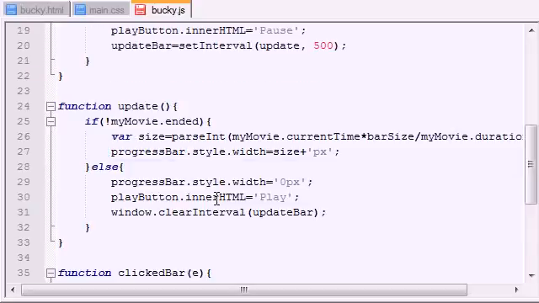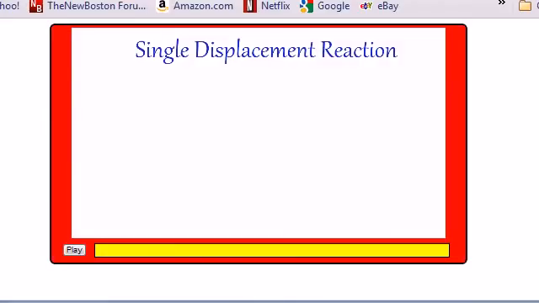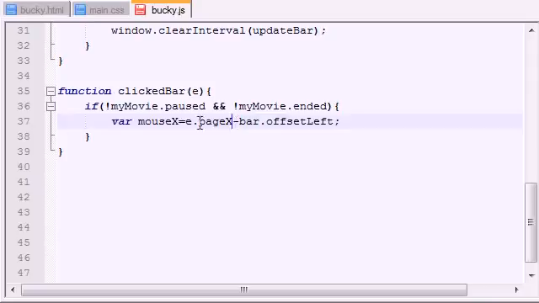And remember, this bar right here is the default bar, the yellow bar. I don't want to talk about all this stuff because you should know it from my JavaScript tutorials, but what this does is it calculates the X position of the mouse and stores it in a variable called mouseX.